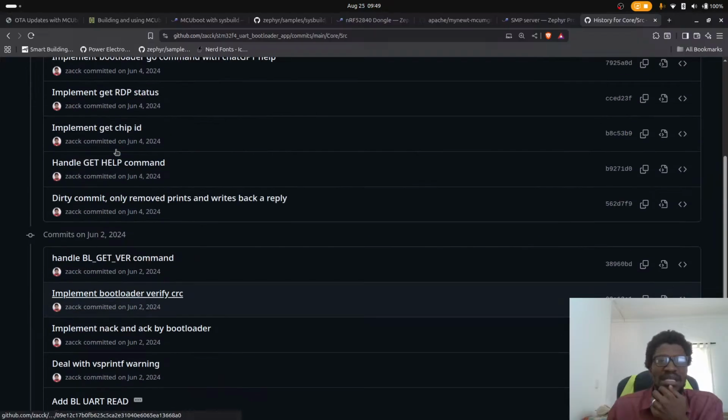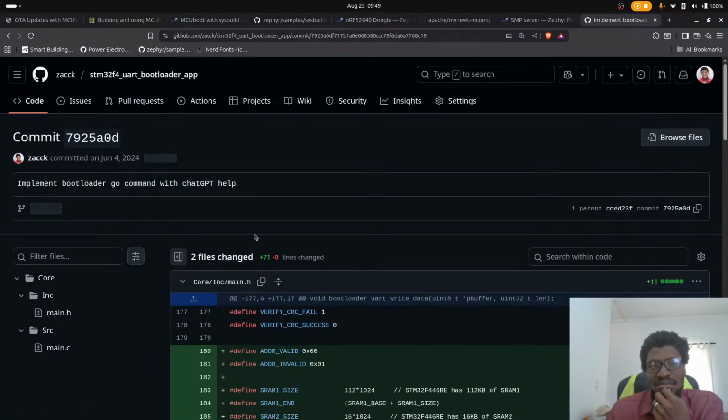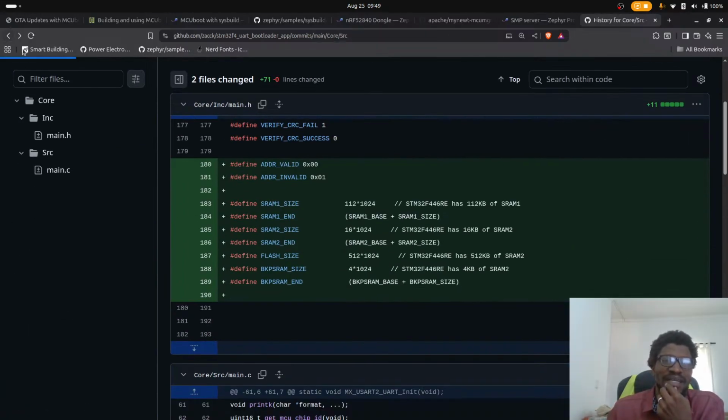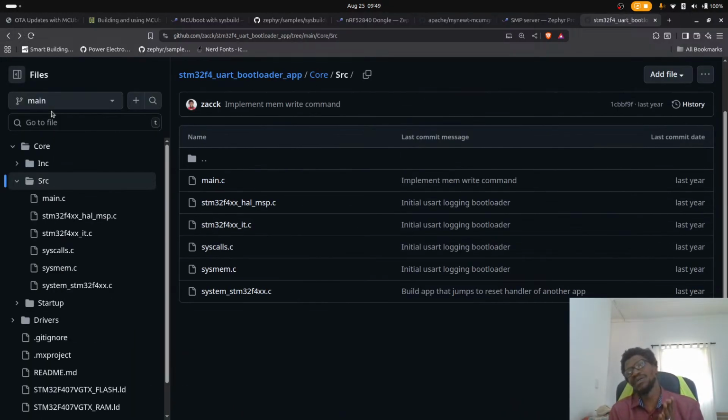What did we do with ChatGPT a year ago? Oh yeah, I was finding out where my memory maps are. Cool. Basically a bootloader is a first application that runs whenever you're running an embedded application. It's the thing that touches the metal and then decides what happens. Usually, if you have a development board like an STM32F4, it comes with a bootloader from factory, which is in the ROM section.